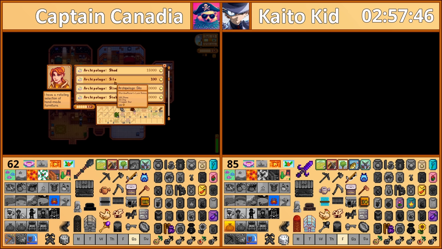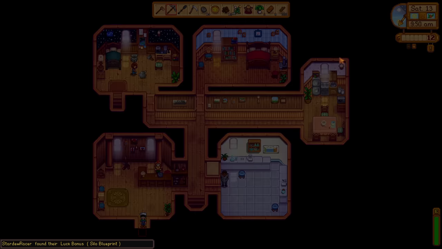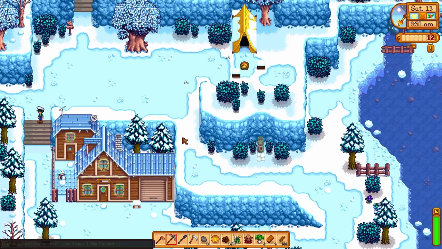Kaido was so embarrassed from his loss, he had to shut down his stream and take a moment to reflect. Meanwhile, I finally got the luck bonus from the silo blueprint. Luck bonus before the mines. That's why I've been delaying the mines for so long.